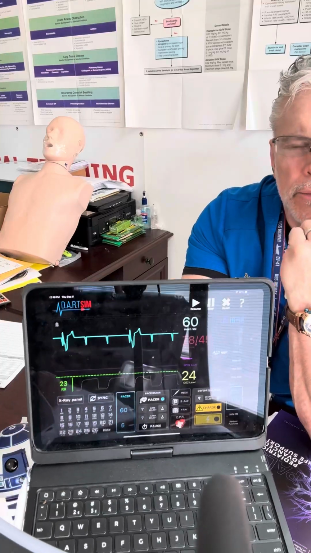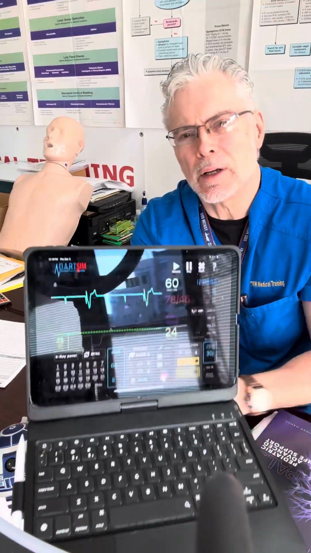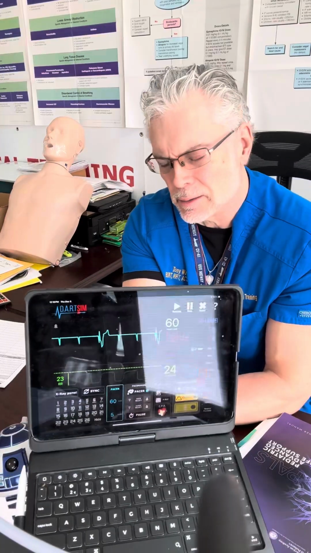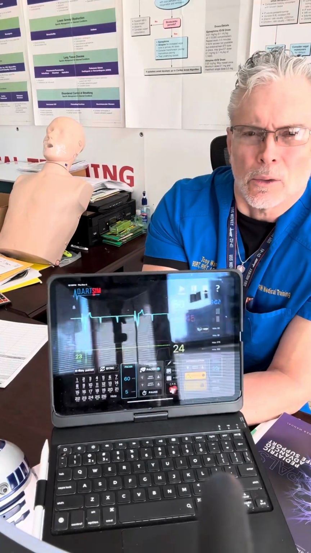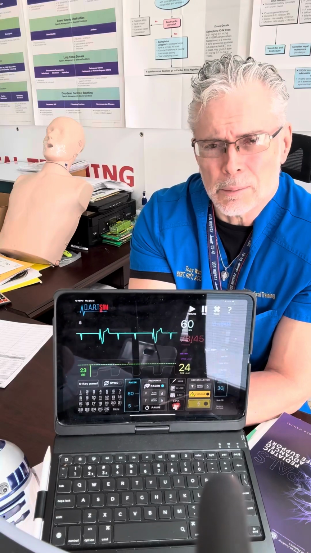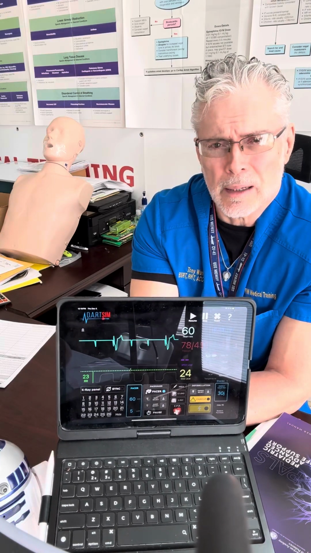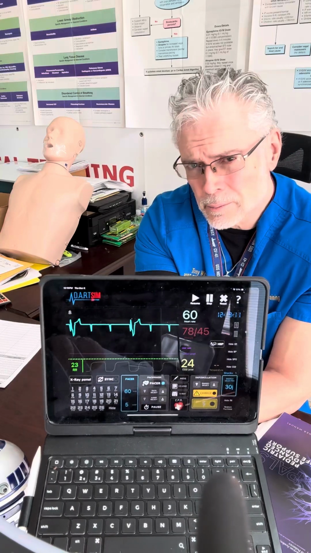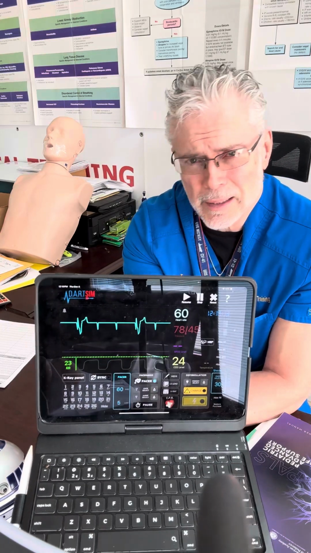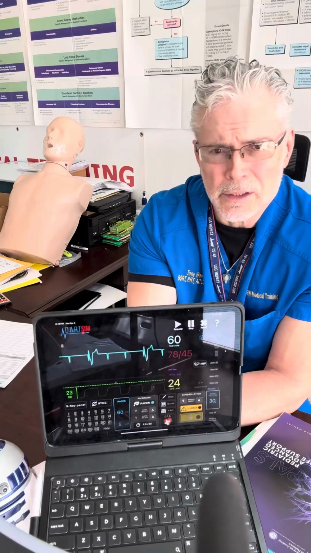Well, when you ask yourself, what is a normal sinus rhythm? It's a one-to-one conduction. Simply means you have one P wave preceding every QRS complex. Sinus, it's originating from the SA node. Well, when the pacemaker is capturing properly, you're going to have a one-to-one conduction. You're not going to see all those pacer spikes right there, okay? And also, it's going to be matching the rate that you set.